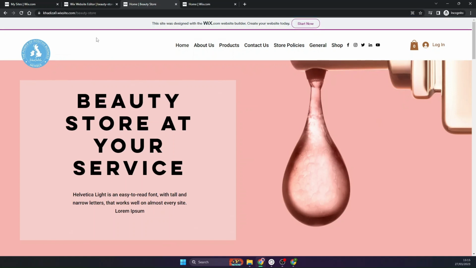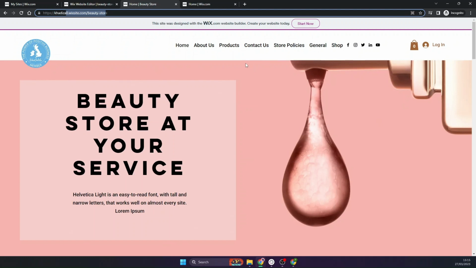The reason why it's important to have a custom domain is a domain like this is not easy to remember for users, and it doesn't fit well with your branding as well. So you want to make sure that you get your own domain, and you can buy that through Wix, or you can buy that through any other domain provider and connect it to Wix. That's also an option. And then you also want to make sure you get rid of those ads. But again, up until this point, Wix is fully free. I haven't paid a single thing.